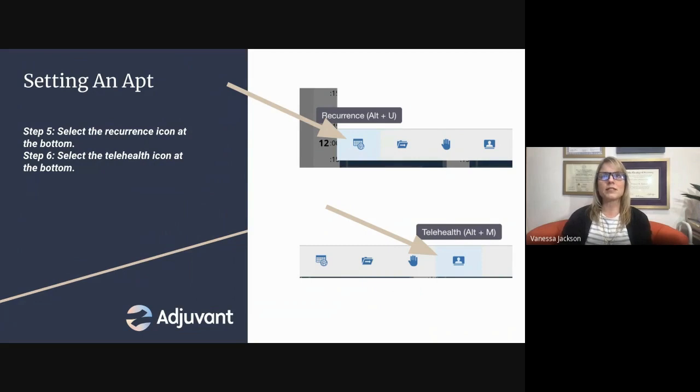After that, you are then going to select the recurrent icon, which looks like a little calendar. You want to do that first. Once you do the recurrent calendar, and I'll walk you through what that module looks like in just a second, you're then going to select the telehealth module. The telehealth is what allows it to be a video. However, if you select this first, then select the calendar, this goes away. No clue why. It's a glitch in AMD. So you're going to want to do the recurrent appointment section first.